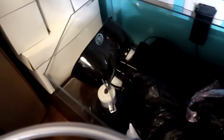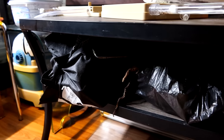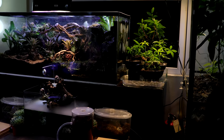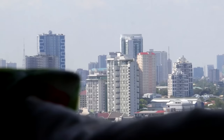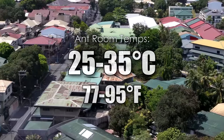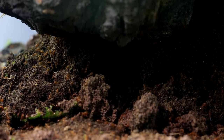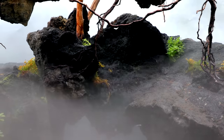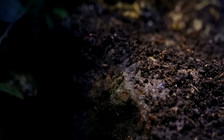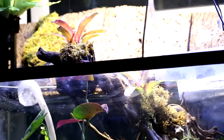It was also quite hard to store the various products, equipment, and hardscape in the ant room, as there were only a limited number of drawers and shelves I could use — the rest was stuffed under things and into things. One of my biggest challenges was temperature control. The ant room is basically always at outdoor temperatures, and where I live, temperatures are approximately between 25 to 35 degrees Celsius, which is 77 to 95 degrees Fahrenheit. The ants prefer things warm, and the fire ants — our phoenix empire — would die if exposed to air conditioning temperatures. So whenever I'm filming, I'm always sweating in near sauna-like conditions and need to take breaks. I try to shoot at night when it's coolest, but it still gets pretty hot no matter what time.